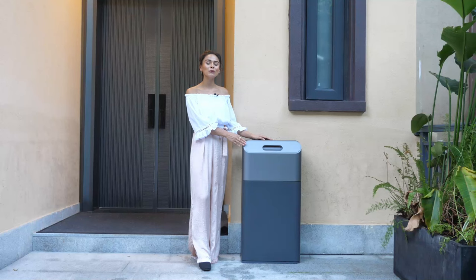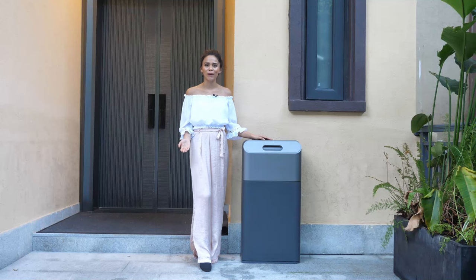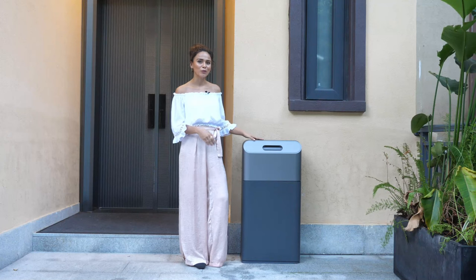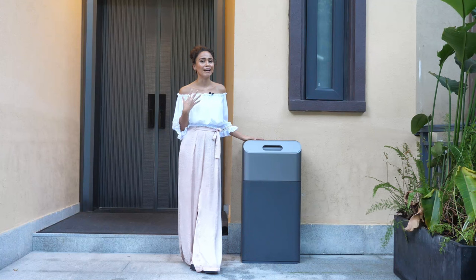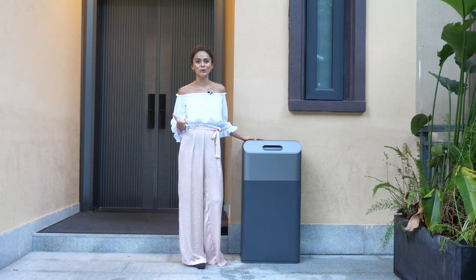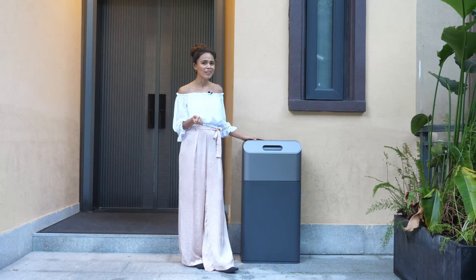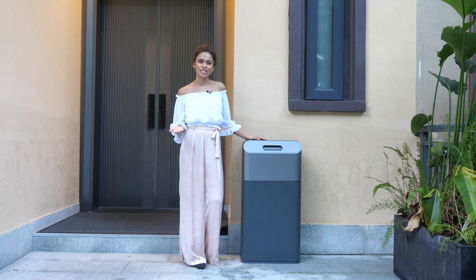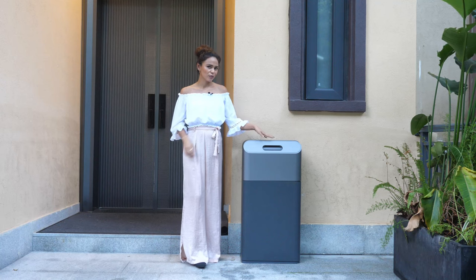Hi guys, today we will talk about how to avoid having your packages stolen from your property. As a shopaholic, I know that whenever I order a lot of goods online, I can't wait and I can't control myself to have them as soon as possible. However, it's not a nice feeling when you have to return or exchange from Amazon when somebody steals them. So I found the perfect solution.